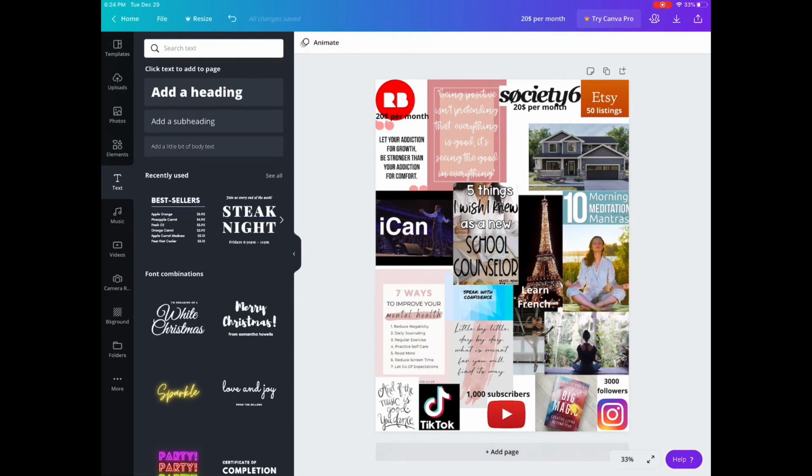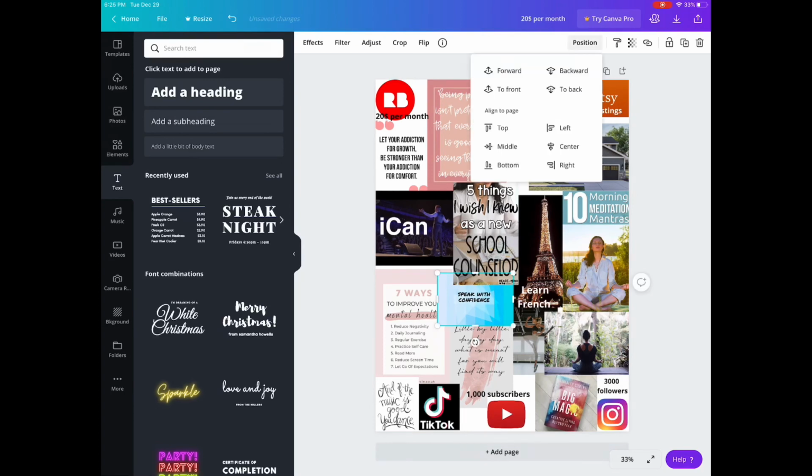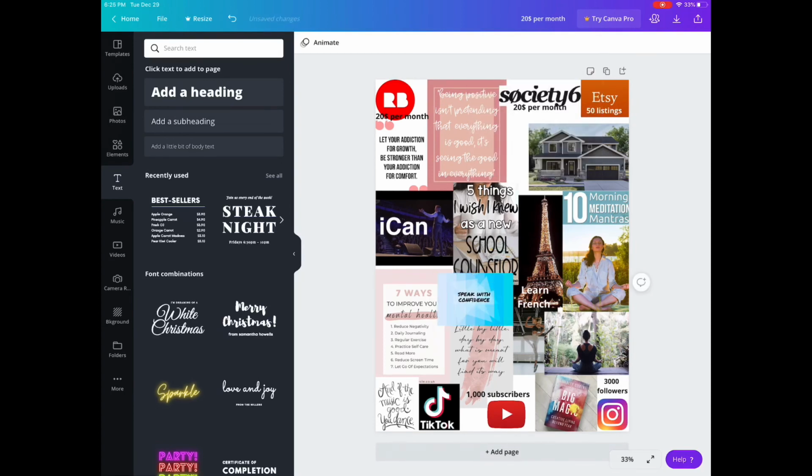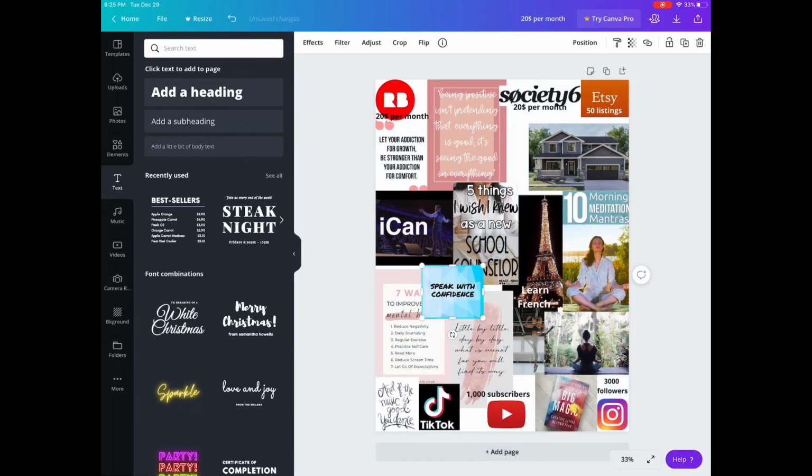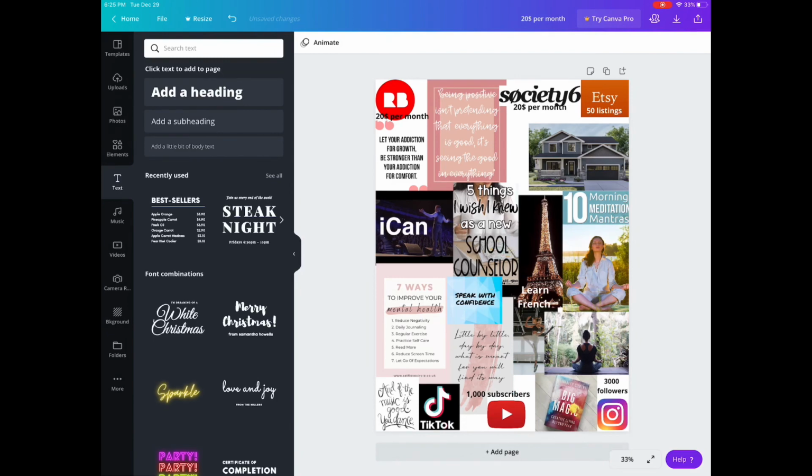I also didn't go too fancy on the writing font. I just went with the regular one, but if you want, you could choose some of those fonts. Some of those are fancy, but my goal was just to write, make it bold, and a color that stands out, and make the writing clear and readable. So I'm just doing the final touches. Once it's ready, I'm just gonna download the image by going to the top right corner and clicking the arrow facing down, and it will be saved. It will be ready to use.